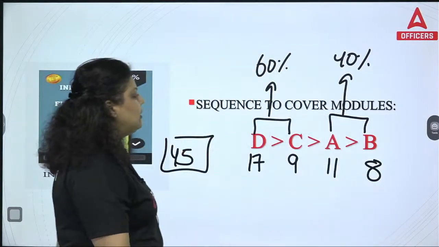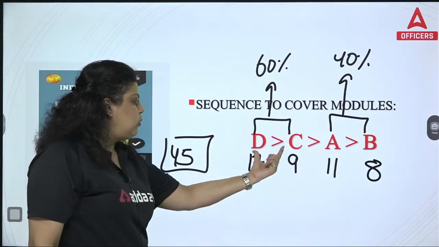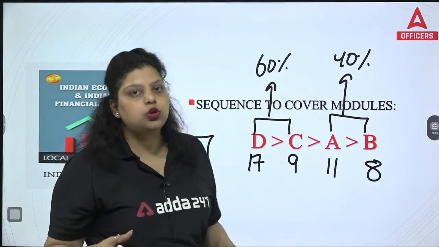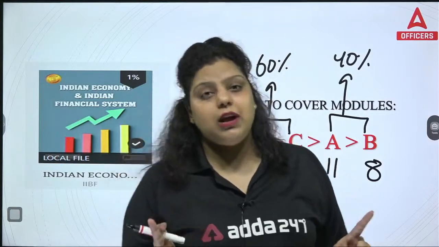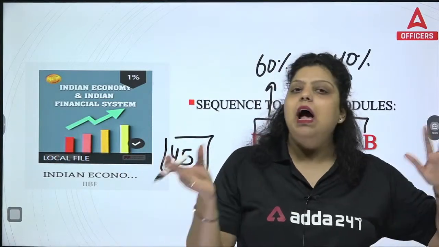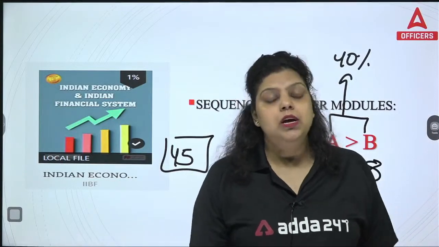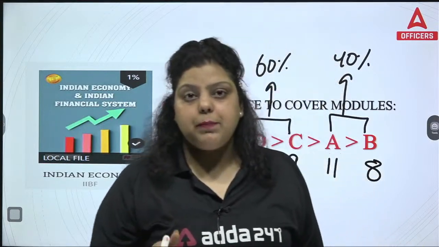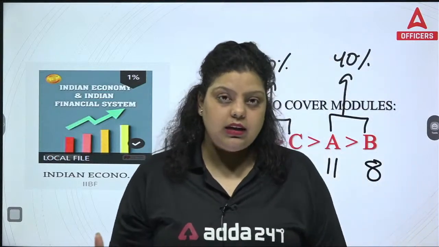So do not focus on this thing like, out of 100 I need only 50 marks, so I will only study the D and C modules. Don't do that. Each module, each unit in every module is very important, because you should not try to estimate that whatever happened in the May 2023 paper, the same thing is going to happen in October 2023. IIBF can change the pattern, because in the first paper, Indian Economy and Financial System, it was very tough. It was made tough by the IIBF.